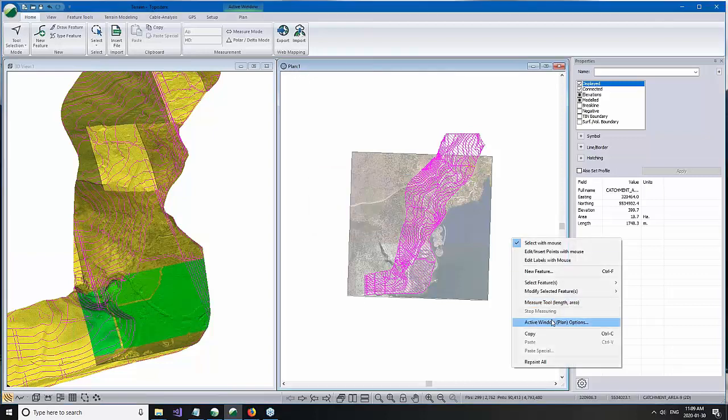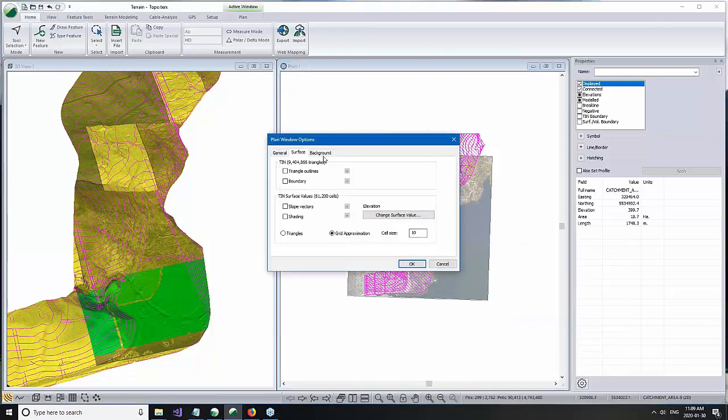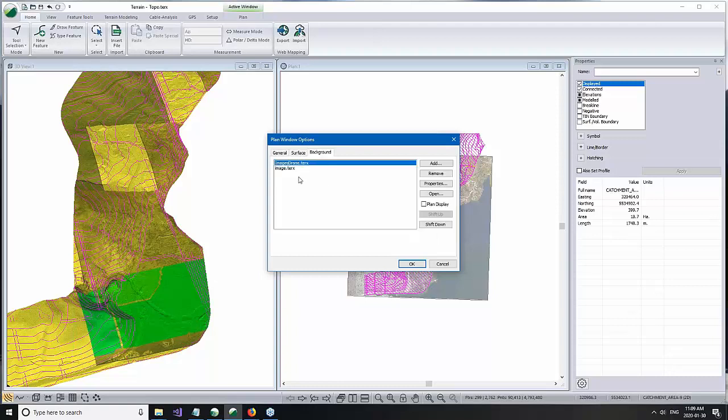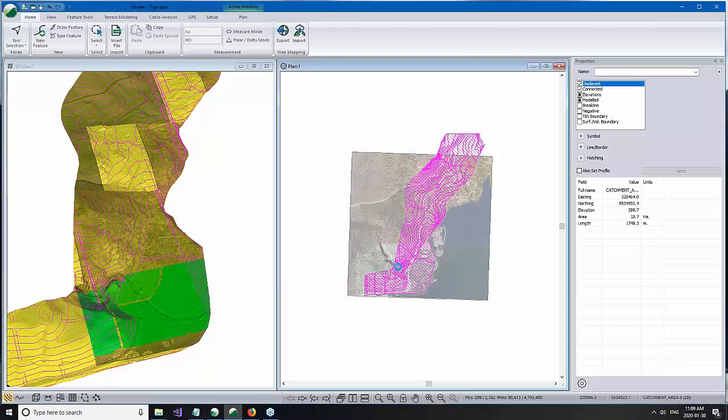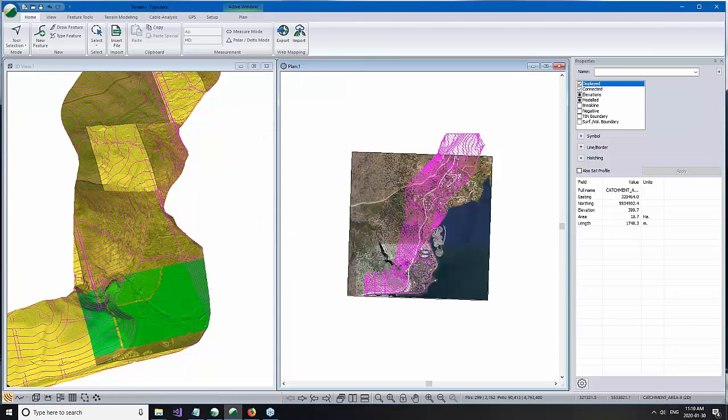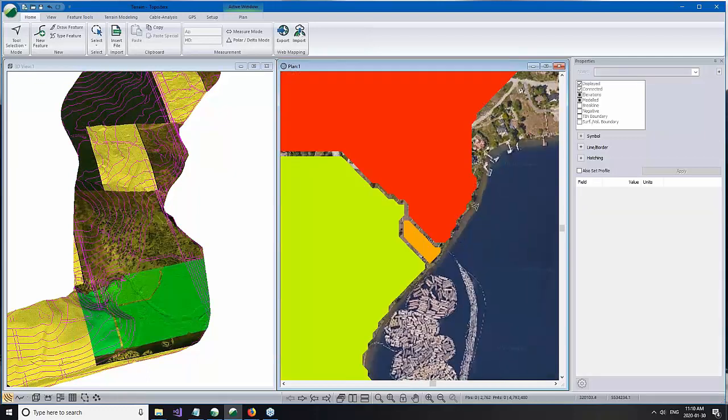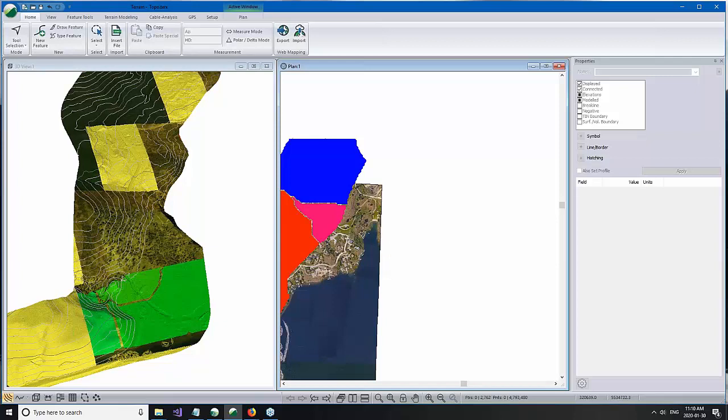It's been added to the background. Just go into the background options here, Properties, and take out the washout. And there's my image of the area. Totally free. Didn't take me long to get this image. The areas that aren't covered, you can see. Not great quality, but it's there, it's free, and it's better than nothing.